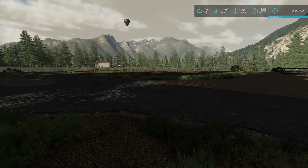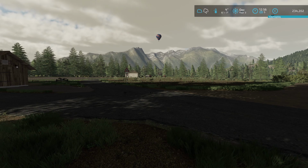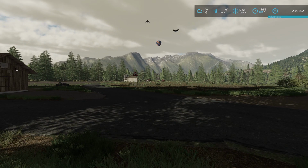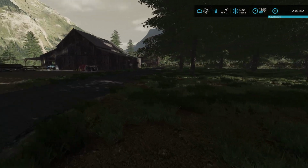Now, speaking of planning, I have some changes to make, and it has to do with the yard. So yes, lovely yard there and all, but things will be different. That whole area will be completely different come spring, once this field's ready to go. But we'll dig into that later. What I want to get started on is tree felling.